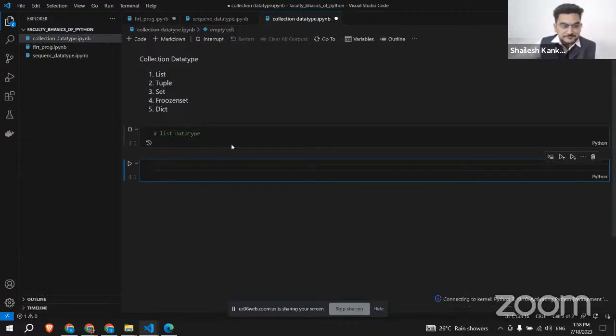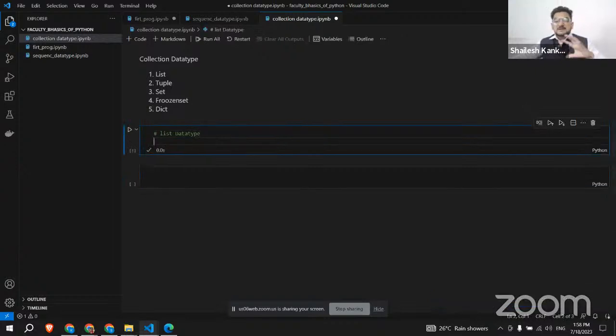Firstly, we will just understand what is list. List is the data type which stores multiple values, either same type of data type or different type of data type, or with unique and duplicate values.